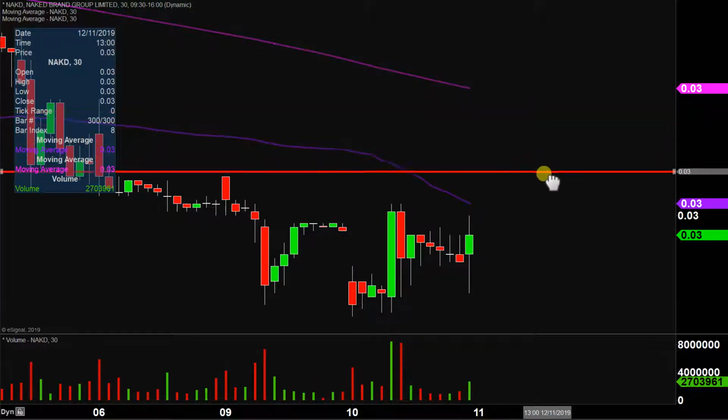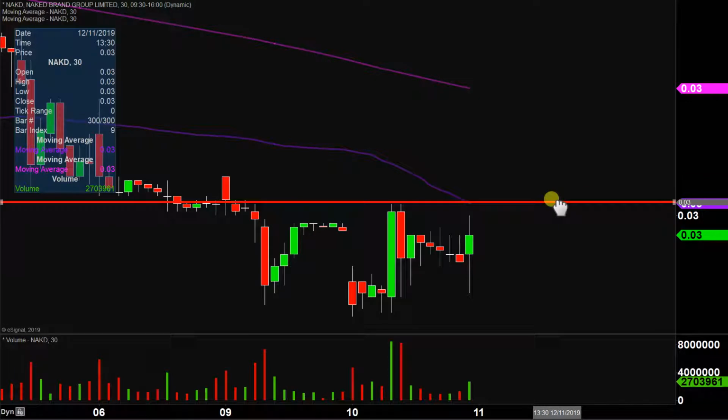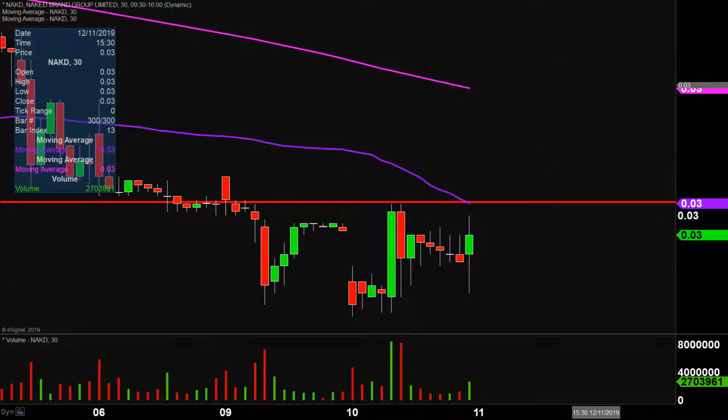So if there is going to be any sort of movement, the key level now to watch is just slightly up there above the 3-cent mark, and that's where not only did the miniature party, we'll call it, this morning stop, but it's also presented some problems in the past. So keep a close eye on that, and that's going to be the main level where, if it can be broken, then the next level you would want to immediately turn your attention to is the 200-period moving average.